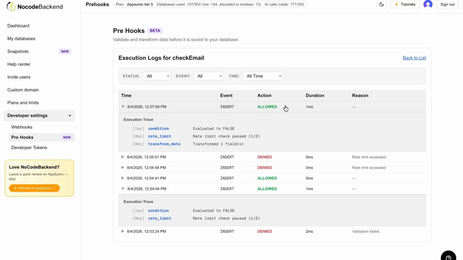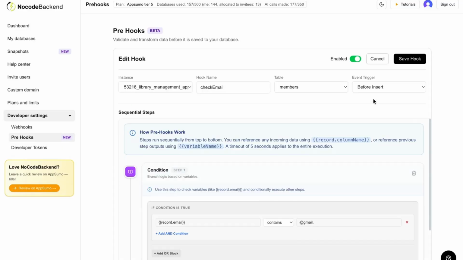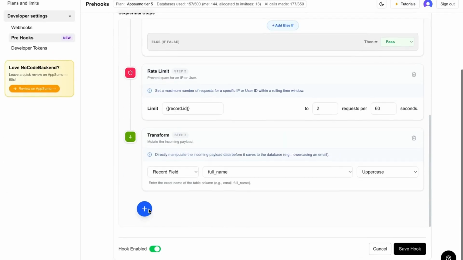Let's go back to this and check the logs. Again, you can come to logs and check this every time. So you can see all these actions were passed. You can actually get them in the logs there. Let's see some other actions there.